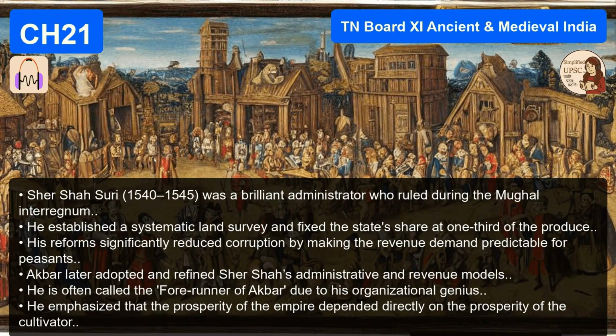Infrastructure. He is the man behind the arterial road network, a true visionary. The Grand Trunk Road. Everyone's heard of that. Yes, but that was just one of 4 major highways he built or upgraded. The text specifies the most famous one ran from Sonargaon in Bengal all the way to Sindh in the northwest. That is a massive logistical backbone for an empire.